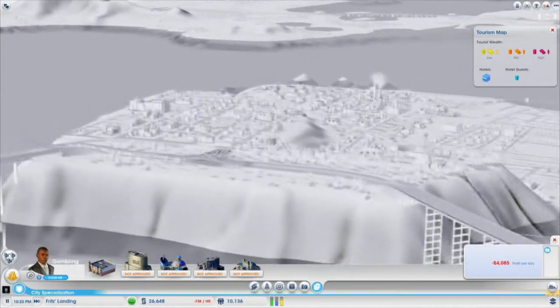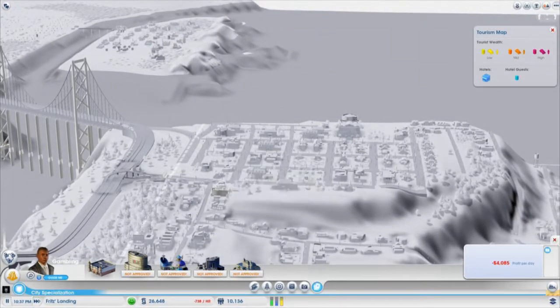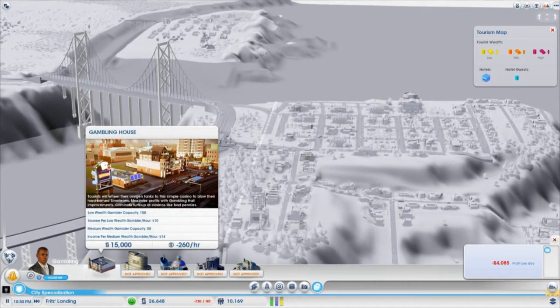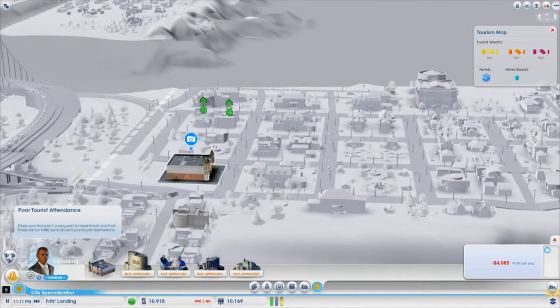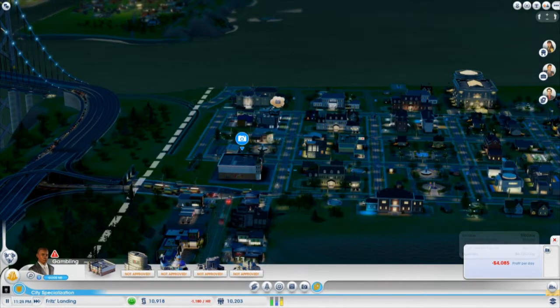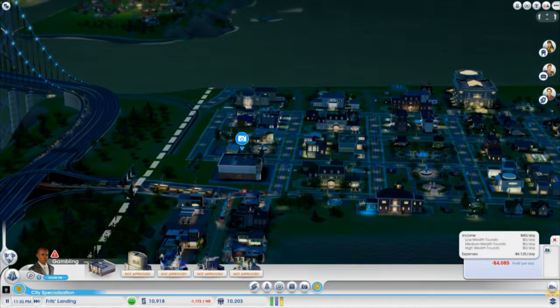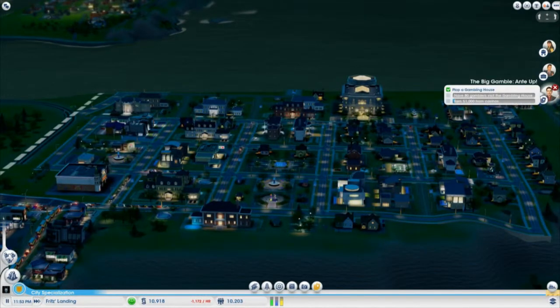Where's popular tourist spots? Nowhere. Okay, they're all happy. I think that may do some good. We're losing some profit. But you gotta break a few eggs. I know. Okay. Have 80 gamblers visit the gambling house.